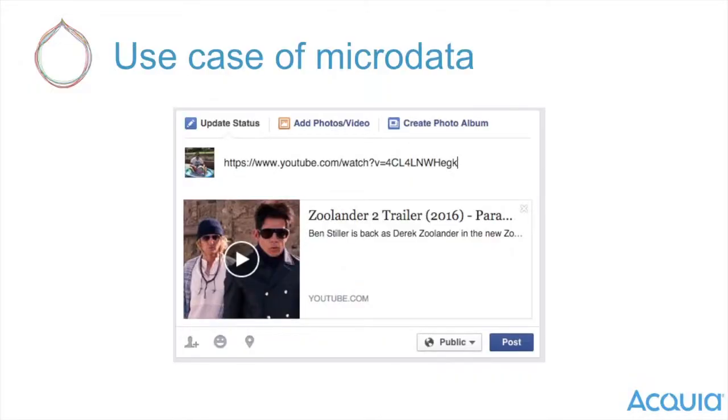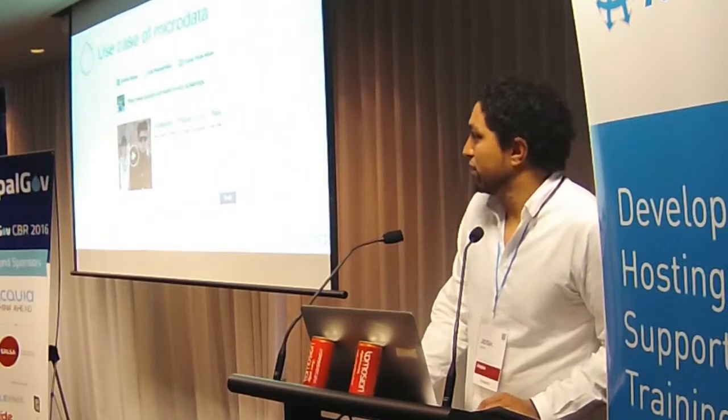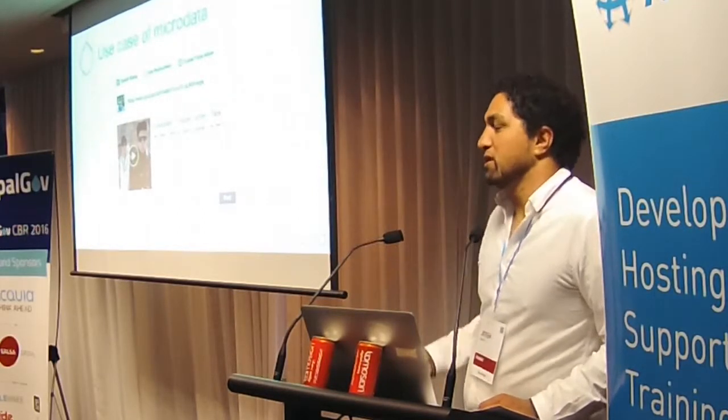The other use case is microdata in Facebook. You guys may or may not have done this before: grab the URL out of a web page and then go to share it on Facebook. Facebook will see that it's a URL, and in the background it'll go and visit the page that you just requested or are about to share. And it'll look for microdata and see if there is enough available to provide a better insight into that link.